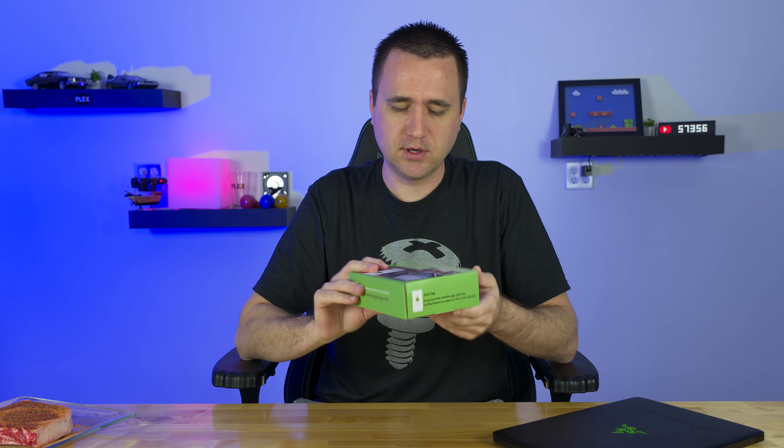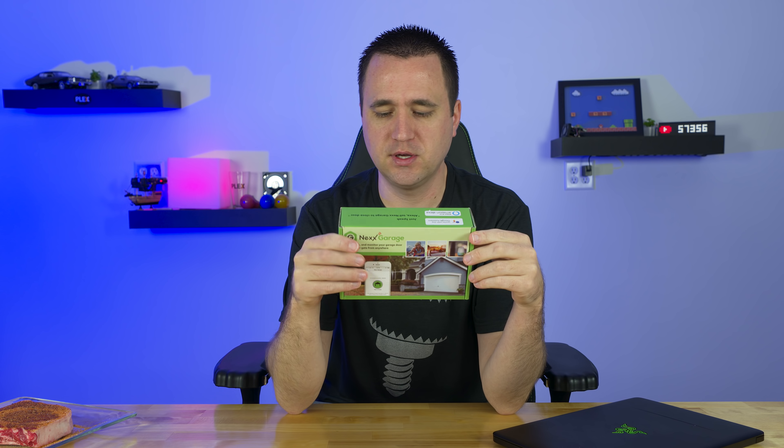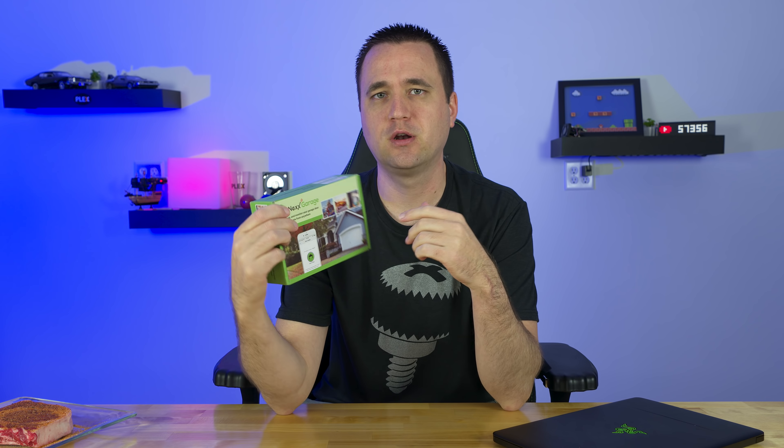I've been really excited about being able to remotely control your garage. A lot of newer houses already have this built in if they have a high-end garage door opener, but I want to be able to control the garage Wi-Fi-wise. It's a little more involved than just sticking it on a wall and programming it. I wanted to install this today, but I also have to edit this video and shoot some b-roll of other stuff I've been putting off.